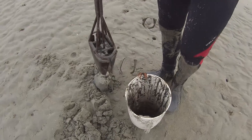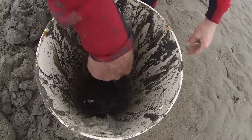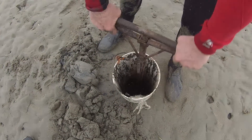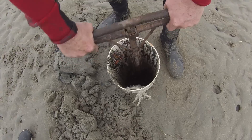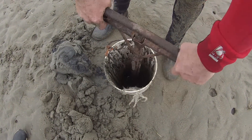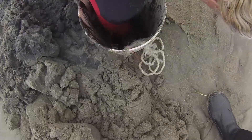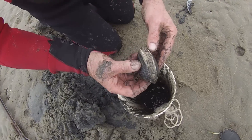I feel a clam — put it down the tube, right down there with me. I can't reach it yet, he's in there. I feel him, he's big too. No matter what angle I get, I touch him. He's right there, I should be able to get him this time. Holy cow, we got another one! Those are nice, those are good eating clams. I don't have a clue how you eat them though, but I'm going to find out.